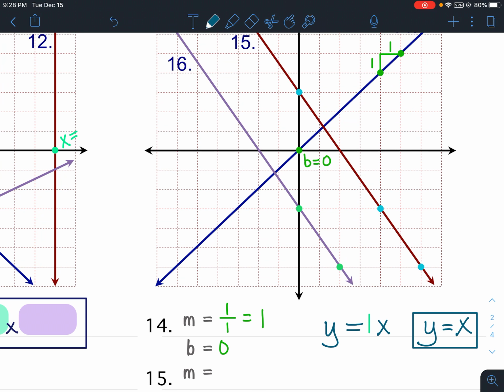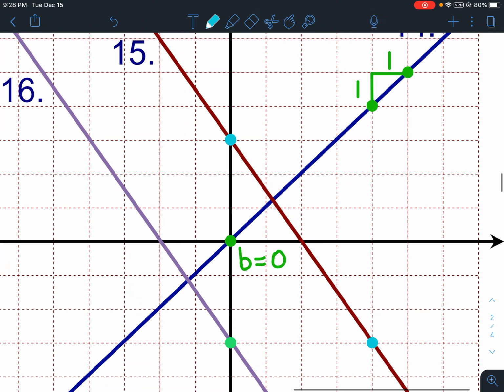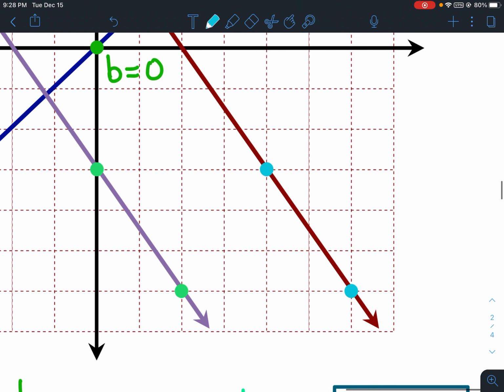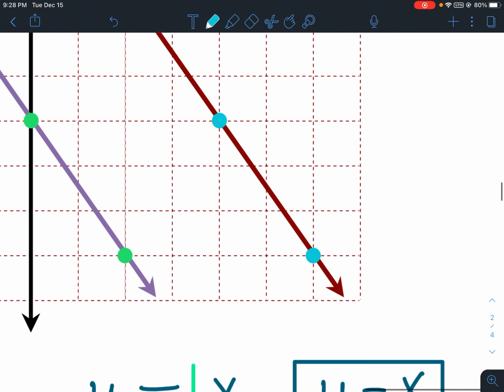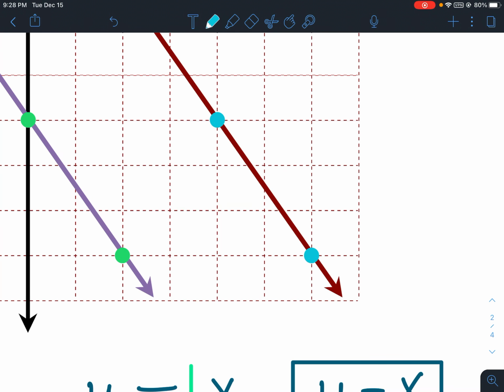Okay, 15. Here is your y-intercept. You have to decide what that is. Now notice I came down here and I put the points on here. The only reason I did that is because the 15's in the way there, all of this is in the way there. So I put the 2 points down here where I have more space. Now the line is going downward, which means my slope will be negative.